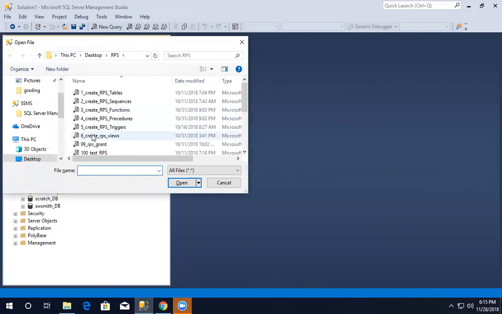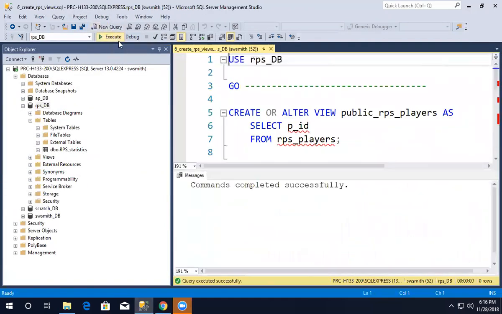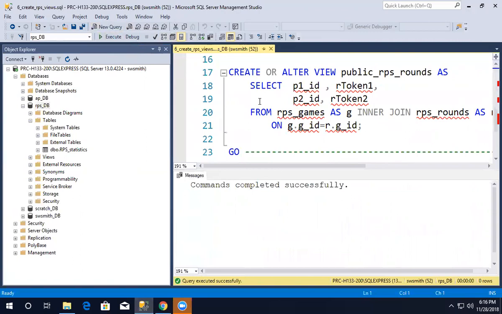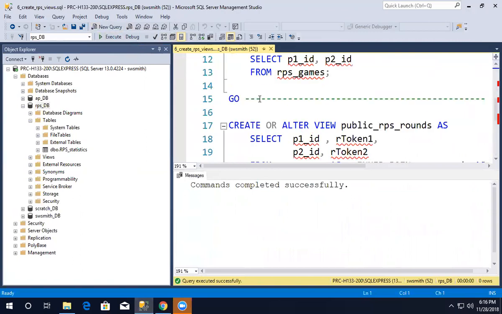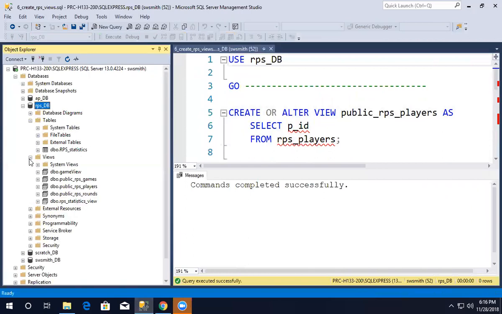Just select start. I thought the view is just the existing table, so that's what the view is, right? It's real time. Yeah, just now.